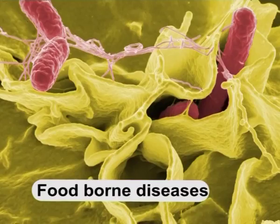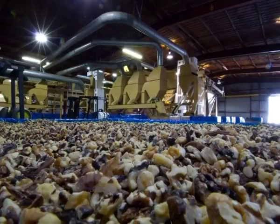Consumers demand food products without preservatives, having fresh quality even after storage. Foodborne diseases are among the most serious public health concerns worldwide. In spite of modern technologies, good manufacturing practices, quality control, and hygiene and safety concepts such as risk assessment, foodborne illnesses have still increased over the past decade.